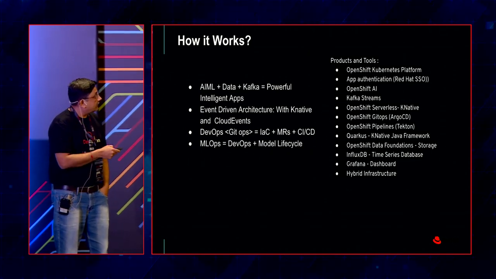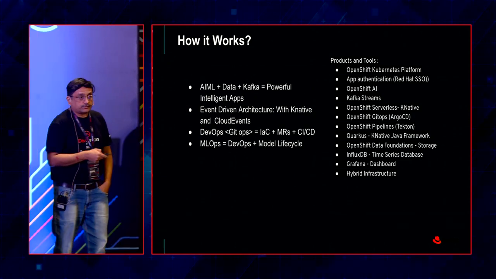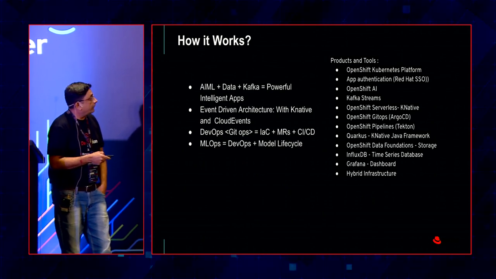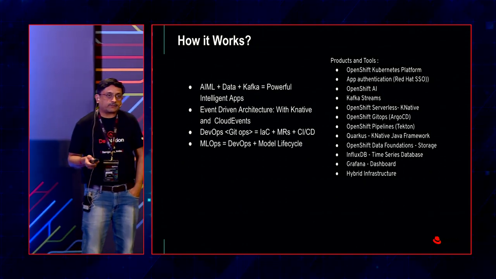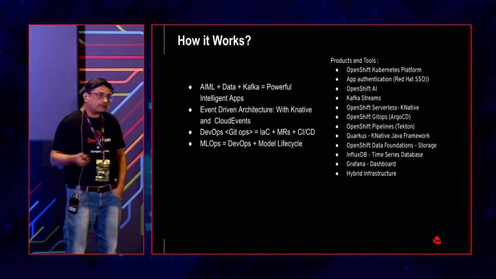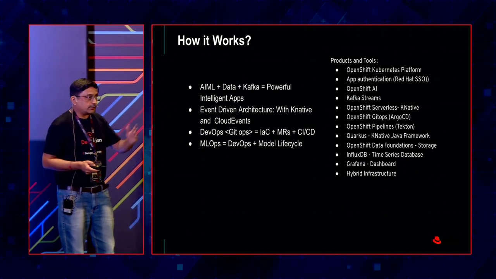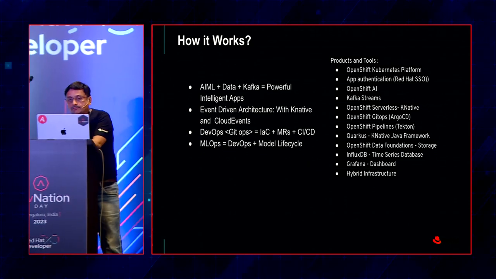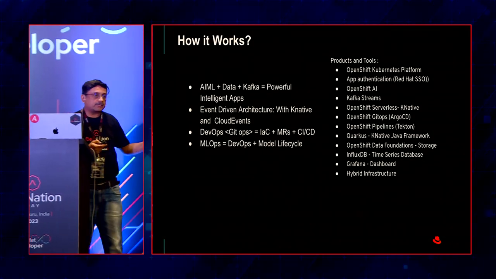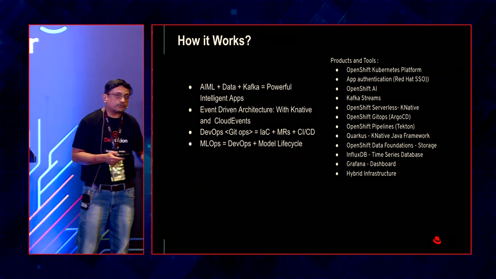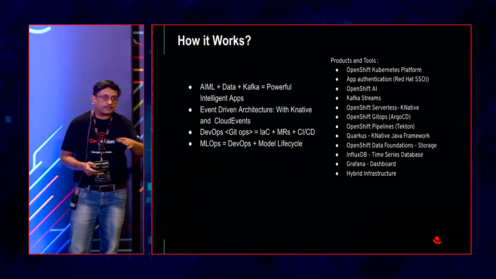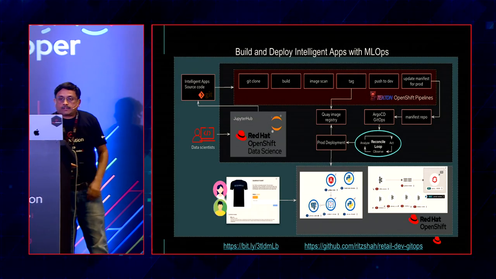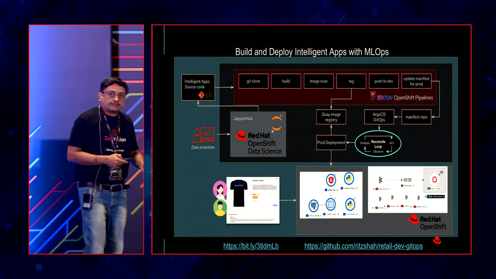The product stack we used — everything has an open source version. Some are not part of Red Hat, like InfluxDB time series database and Grafana dashboard. We also wrote some of our own source code — I created a connector to move data from Kafka to InfluxDB because we had a recursive JSON to parse. So I wrote a Python code for that. Many things were built and linked. The sentiment analysis pattern is something you can deploy in your own environment to understand how the overall components work.